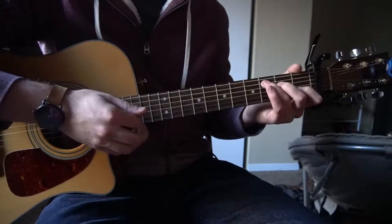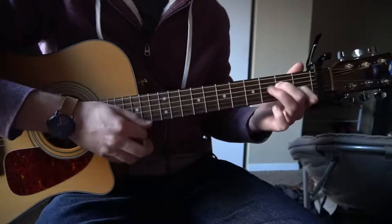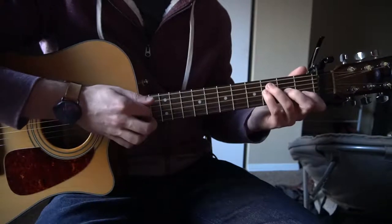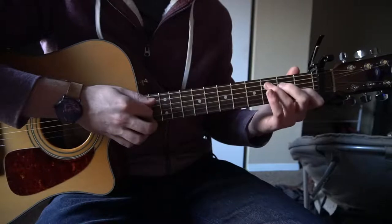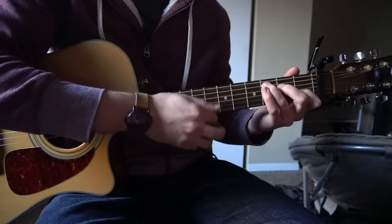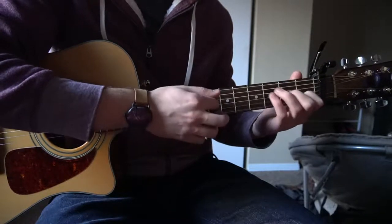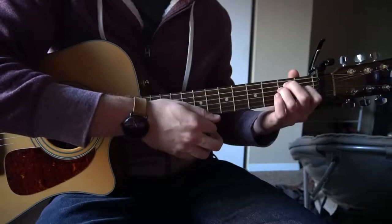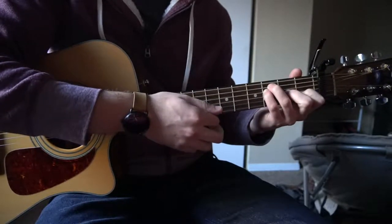So for the first couple verses and choruses, we have this pattern. So that pattern goes like this. We're going to have our C chord, G, C chord, F, C chord, E, F. And the strumming goes like this.